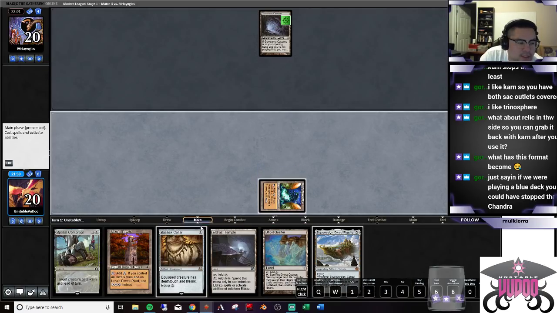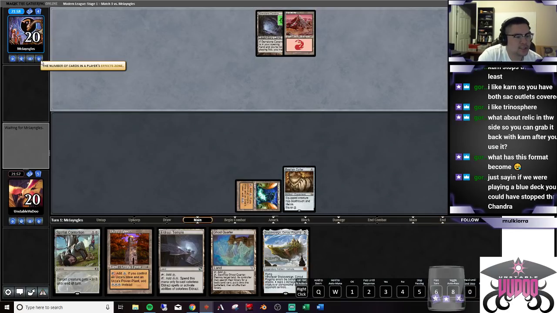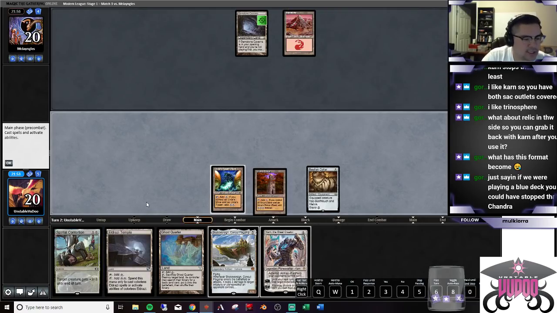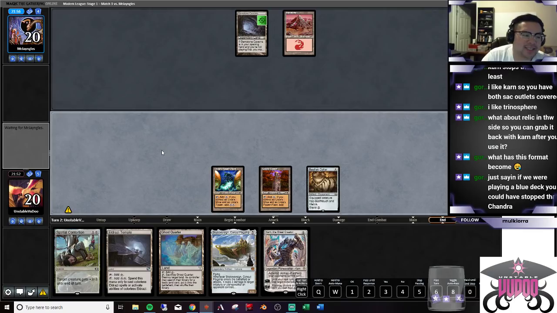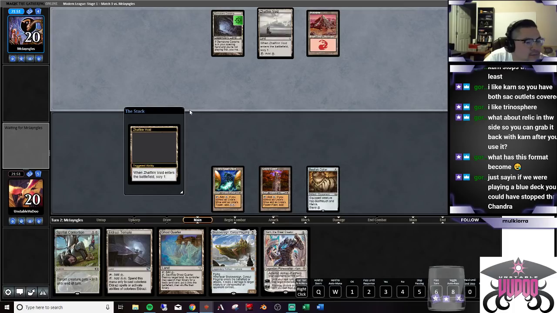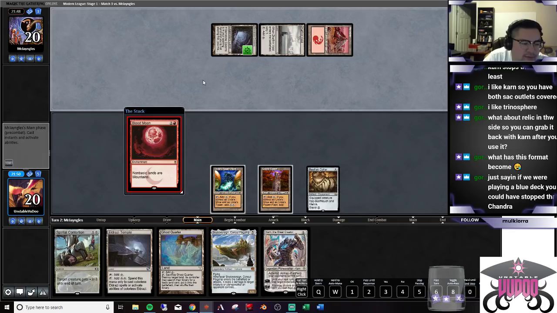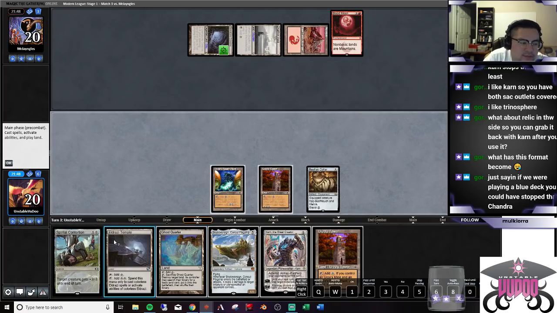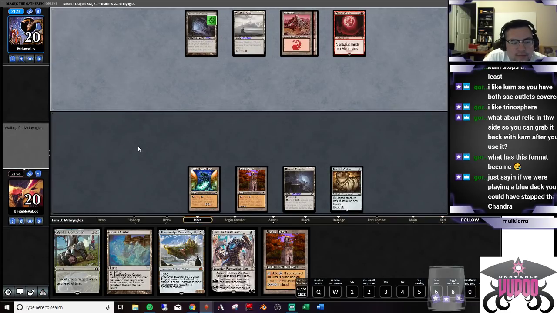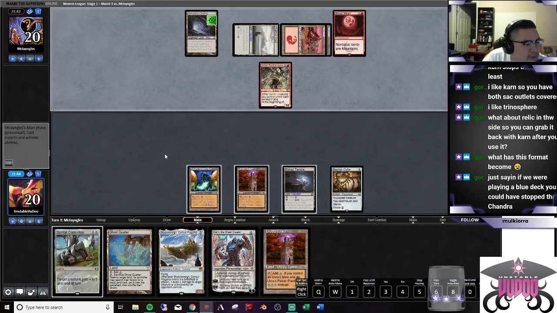Cool, cool. They stole the play from us. How rude. Yeah. See if they Blood Moon us. Yeah, Blood Moon. Yay for not being able to cast Contortion.